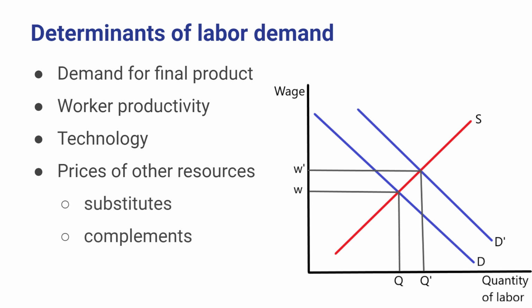If a substitute resource becomes less expensive, the demand for labor will fall. If a substitute resource becomes more expensive, there'll be more demand for that category of labor. Complements, as you recall in the output market, are things that tend to be used together. For example, automated production processes and computer programmers may be complements in production. Assembly line workers and capital that's used to perform the same task would be likely to be substitutes.